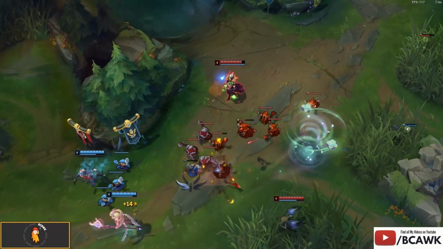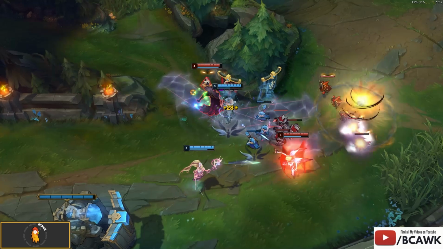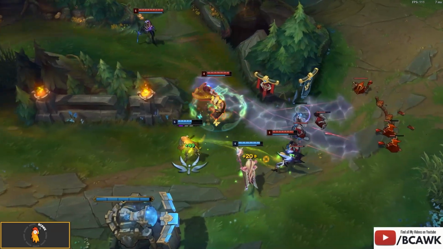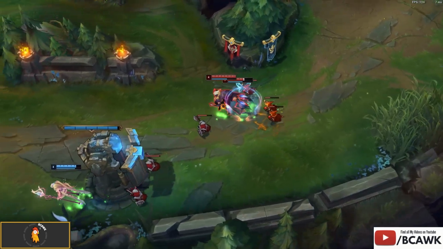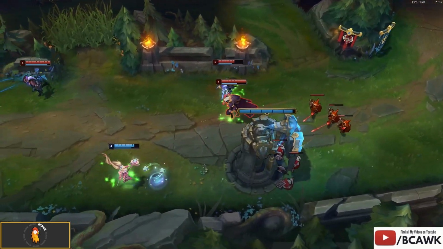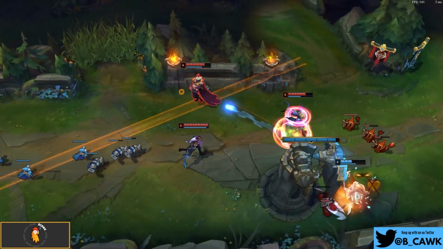While of course he is a great engager, and of course Glacial makes him an even better one, what Rakan struggles at when he brings Guardian is disengaging. It's okay, but with Glacial it makes him a beast at doing disengages. Rakan is designed as a wombo champion, so having Glacial in a team fight makes him an even better one as well.